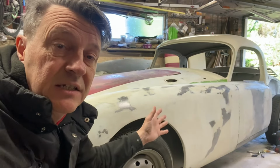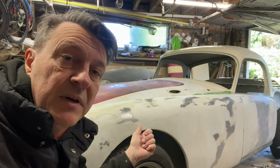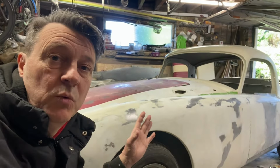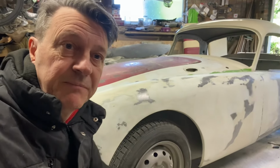So today's the day. I'm going to get the wings off. I'm going to get those sprayed up, and then I'll be able to have a good look and see whether I need to do maybe a little bit more work, and then just flash epoxy prime those again later. But this is the day.